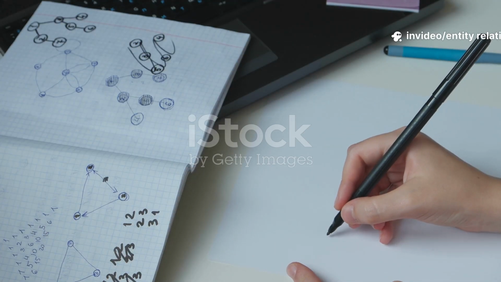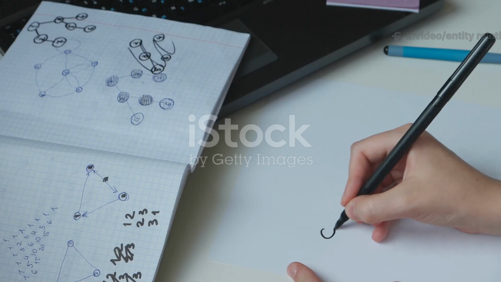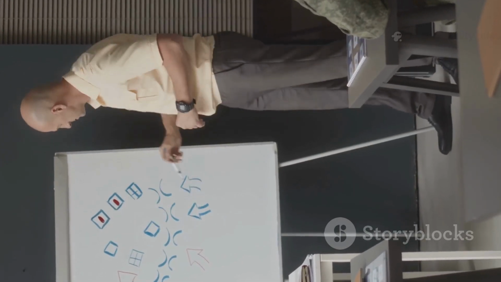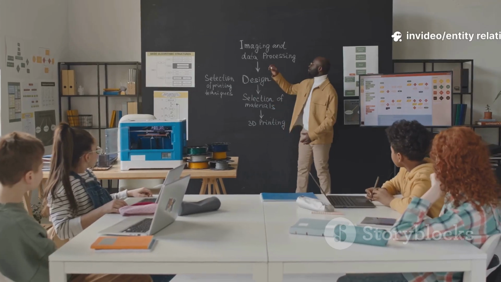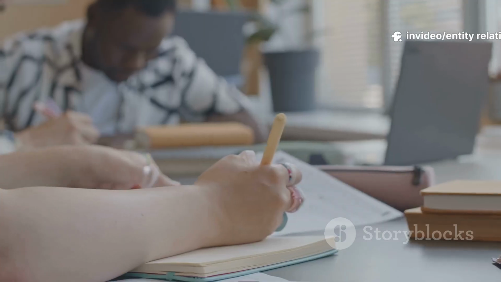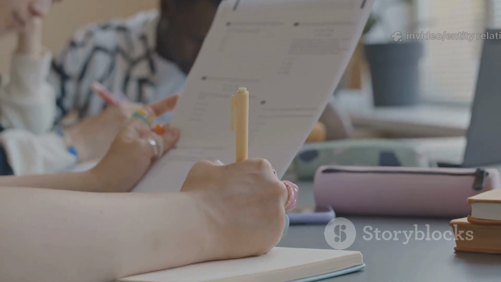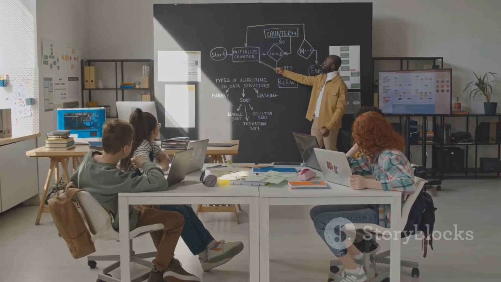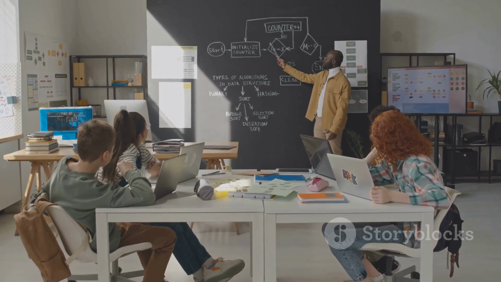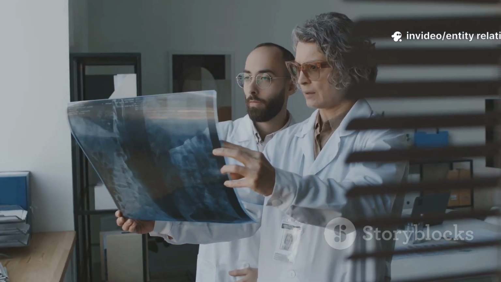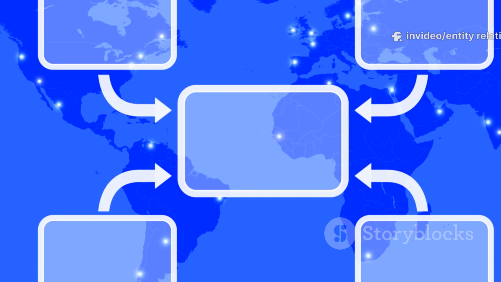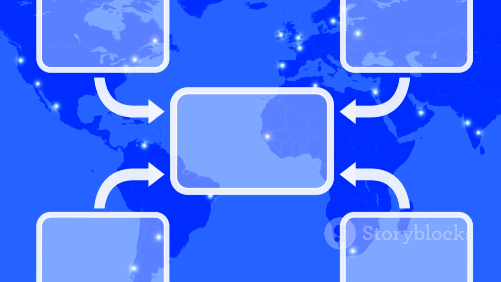To bring an ER model to life, we use an entity relationship diagram, or ERD. ERDs use simple shapes, rectangles for entities, ovals for attributes, and diamonds for relationships. For example, a student entity is a rectangle labeled student, with ovals for attributes like student ID and name. Relationships, like enrolls in, are diamonds connecting entities such as student and course. This visual language makes it easy to see how data fits together at a glance. Connecting ovals to rectangles shows which attributes belong to which entity.